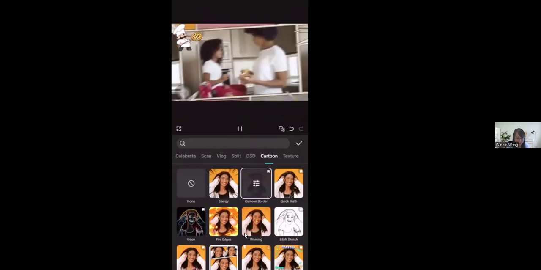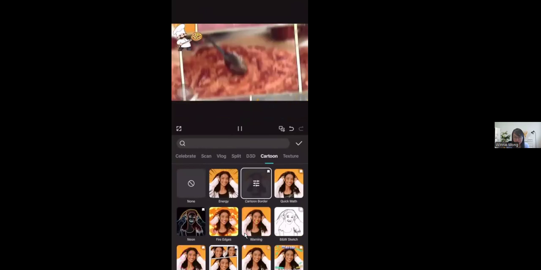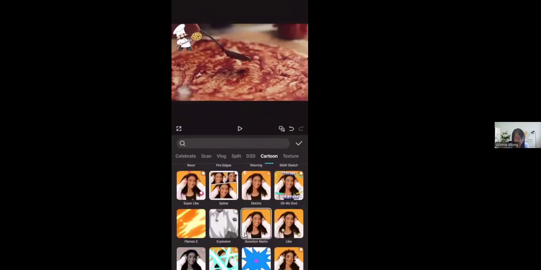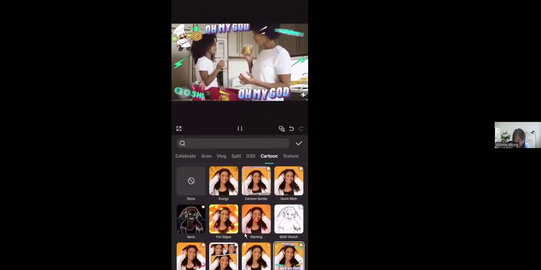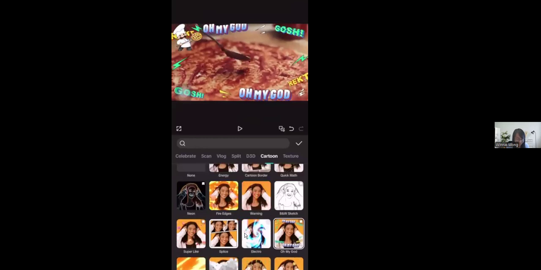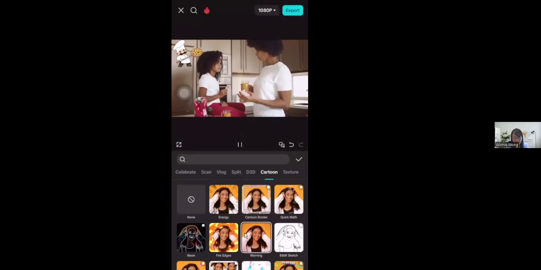All these are pretty common effects that people use. Question marks, add the sound effects. Oh my gosh, what else? Warning. So all these are pretty trendy kind of effects.